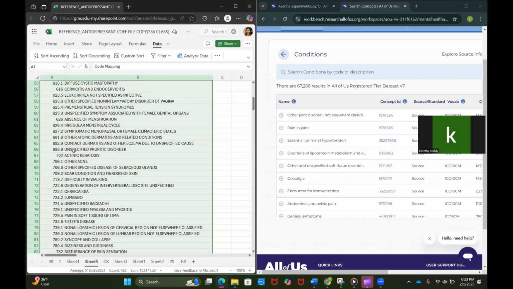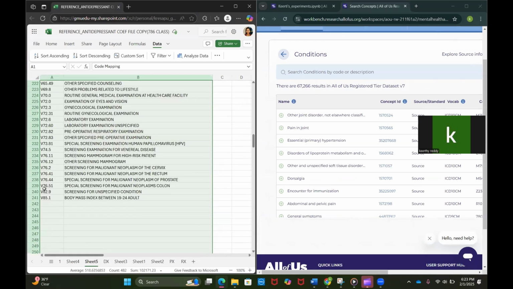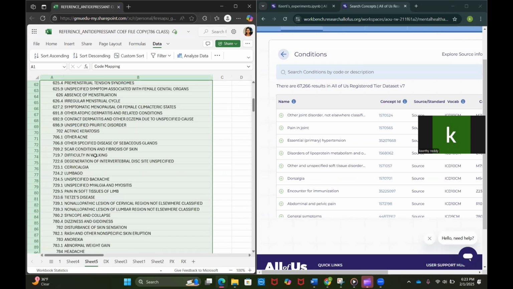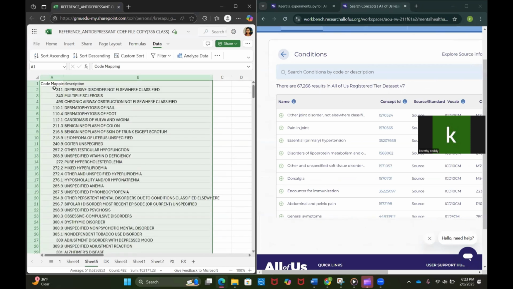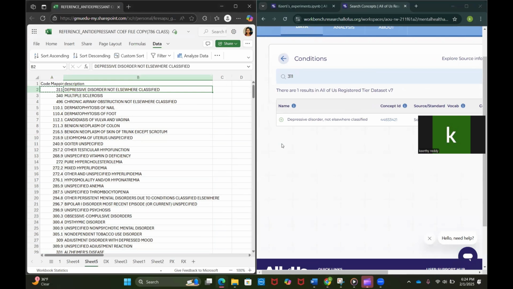So this is the sheet which we created, where we filtered all the duplicates and got 240 rows out of it. Just copy this code and then paste it over here. We can see the description; just check the description and click add. So like this, you need to add all the 240 code mappings over here.